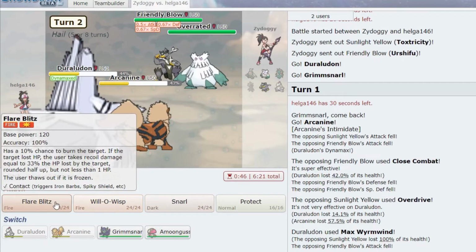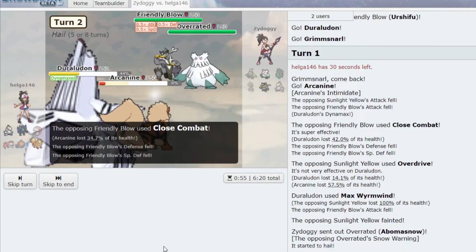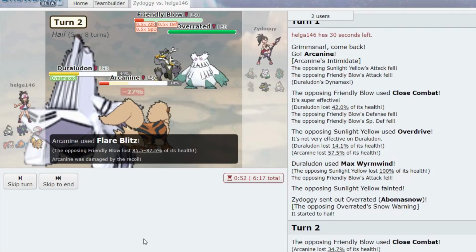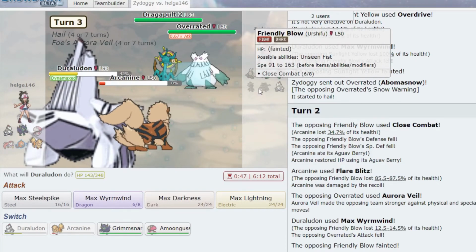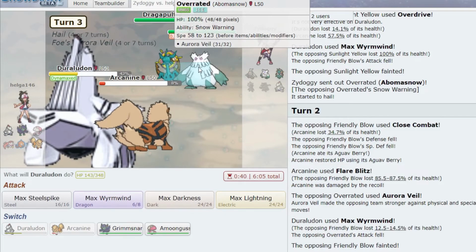I'm going to double down on this Urshifu if I really want to get rid of it. He's just going to Close Combat the Arcanine. I actually live with the Arcanine, which is pretty nice here. I get to Flare with this for, oh jeez, I did not mean to do that then. He actually sets Aurora Veil though, but we got rid of this. He still has Dynamax here, which is unfortunate. He's probably going to Dynamax his Dhelmise if I were to guess, or Protect it.